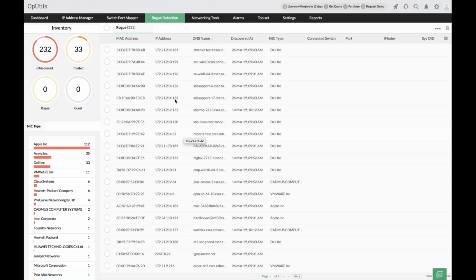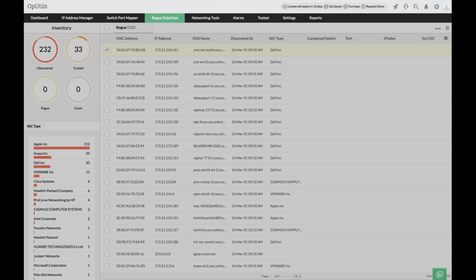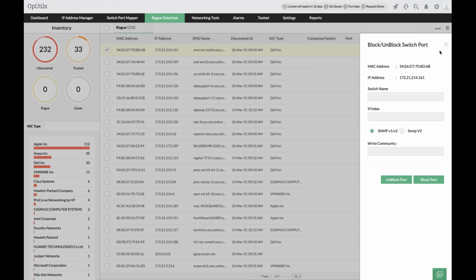And you can choose any one particular IP address or MAC, click on the more icon, and you'll have an option of manually configuring the status of this particular IP. Either you can choose it to be trusted, or you can map it as guest, or if you want it to be known as rogue, you can block. There is also an option of blocking that particular port, for which we require the SNMP credentials of the switch.